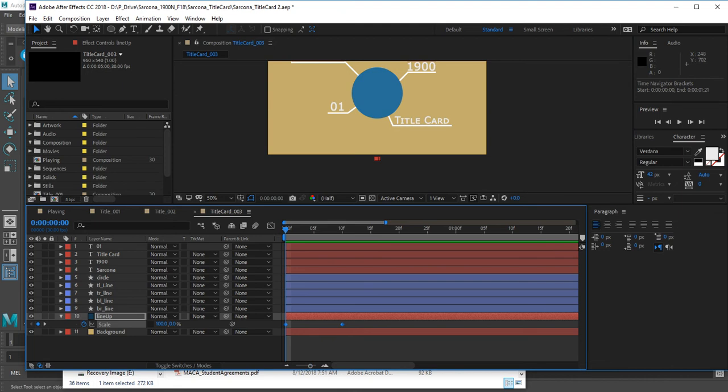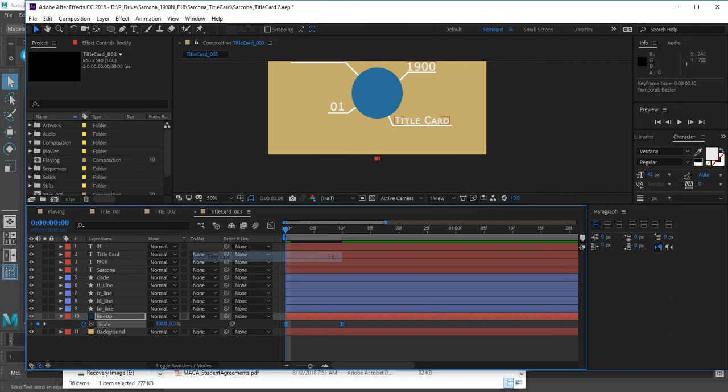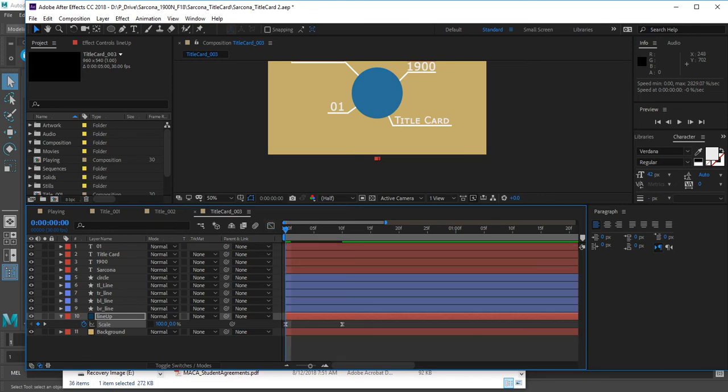So I'm going to hit F9. I can't hit F9 though because my other software has that hotkey. So I'm just going to right click on the keys, say easy ease. These turn to hourglasses. Then I go on my graph. I make sure I'm working with my speed graph. And then I'm going to push the animation to the right side. Now what that does is it makes sure that all the speed happens at the end of those keyframes. So what should happen is it should go slow and then pick up speed right at the end. So now we'll see. There we go.